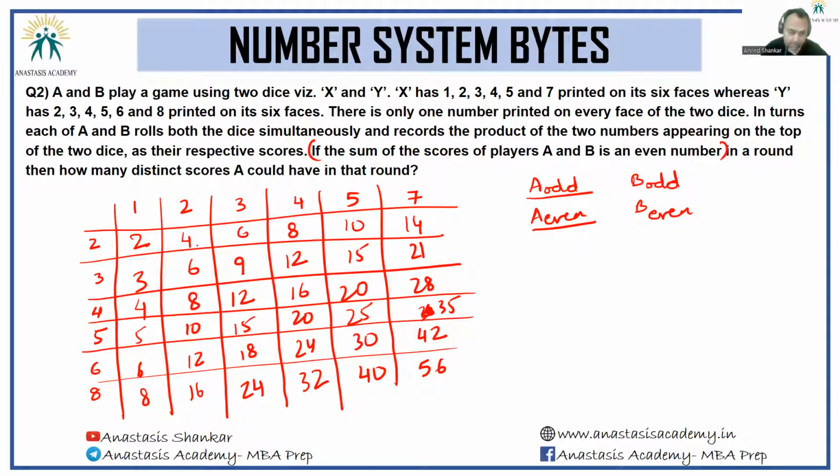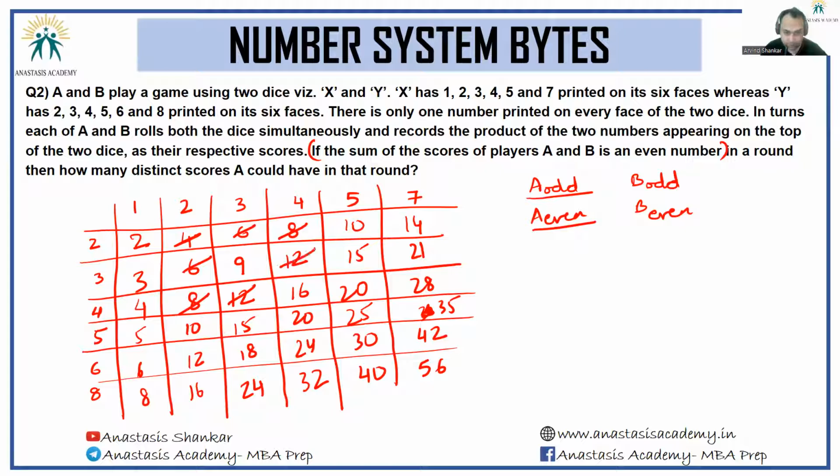The first column will have everything unique. 4 is getting repeated, so goes. 6 is getting repeated, so goes. 8 is getting repeated, so goes. Okay, then 10, 12, 16 are new, unique values. 6 is getting repeated. 1 times 6 is the same as 3 times 2, so gone. 3 times 3, I'm not getting. 12 is 2 times 6 and 3 times 4, so gone. Okay, nothing else. 8 is 1 times 8, so gone.